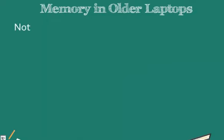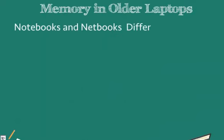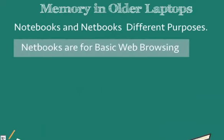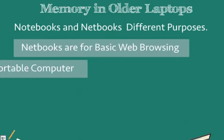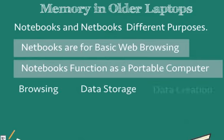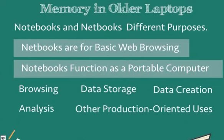You will learn that notebooks and netbooks have very different purposes. Netbooks are for basic web browsing, typically not requiring much storage, whereas a notebook's purpose is to function as a portable computer where you perform browsing, data storage, data creation, analysis and other production-oriented uses. Therefore, netbooks have a small hard drive and they may or may not have an optical device at all.